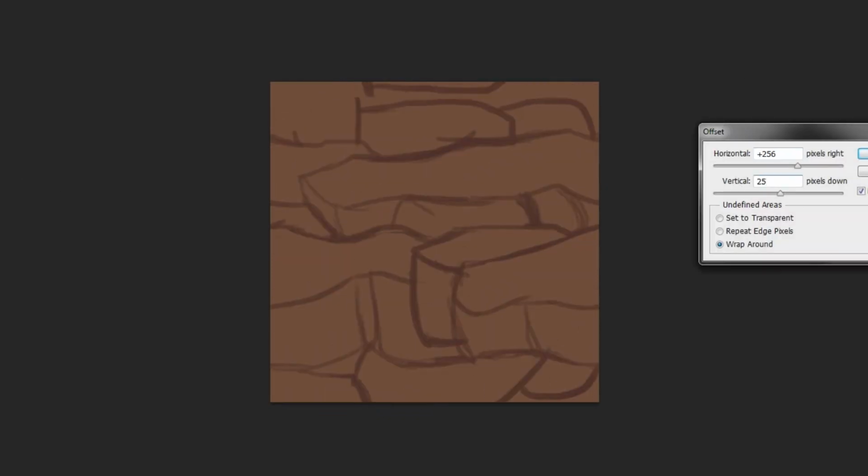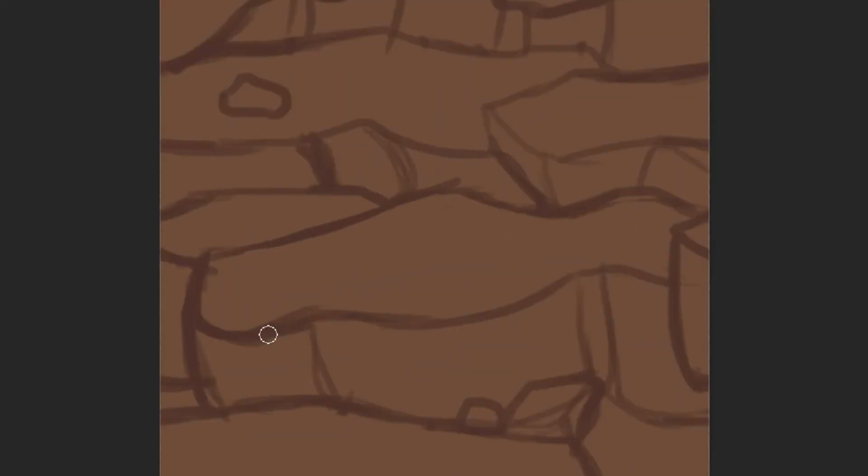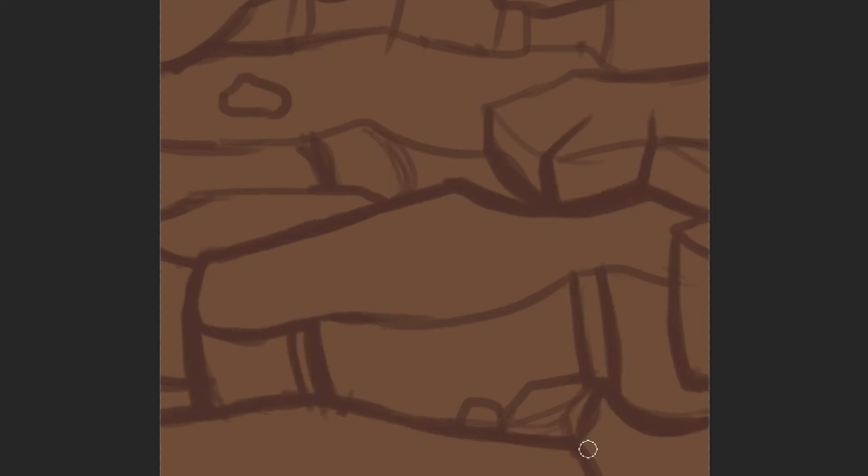Taking a soft round brush, I just rough in some of the shapes to get an idea of the general look I want. And then using the offset settings under filter, I check that everything lines up properly. You'll see me do this again at the end, as it's very important to make sure the textures tile seamlessly, otherwise it won't look right at all. After that I go back and refine the shapes, adding some more details and start to block in some colour, starting with the ledge and the centre shape.